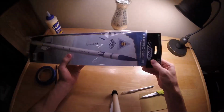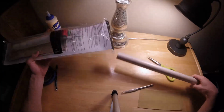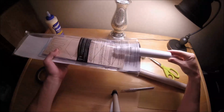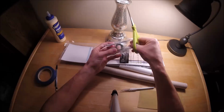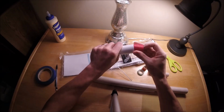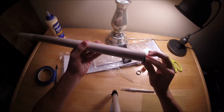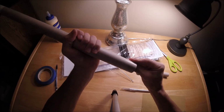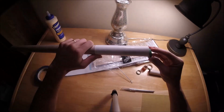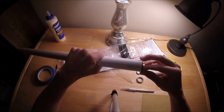All right, Estes Cherokee E. Let's open the package and see what's inside. Looks like we have a couple tubes and a nose cone, a little package with the tube coupler, and some centering rings for the motor mount. What I'm doing here is test fitting all the parts together. I want to see if any of them need to be shimmed up or sanded down.